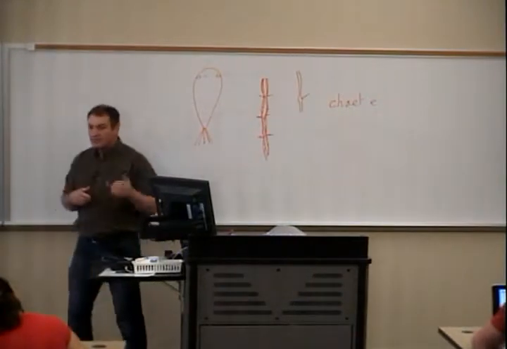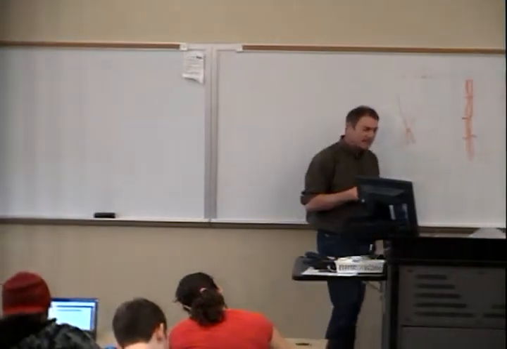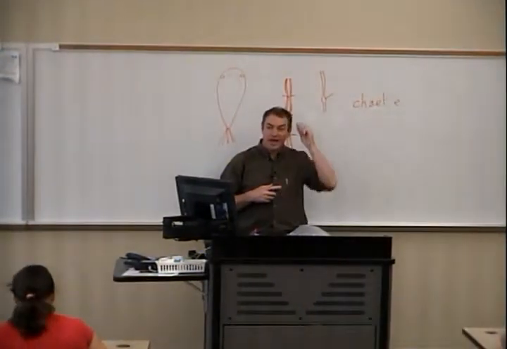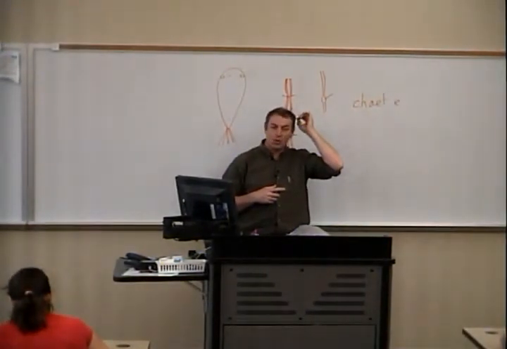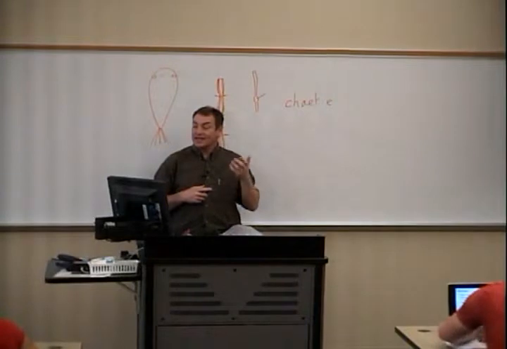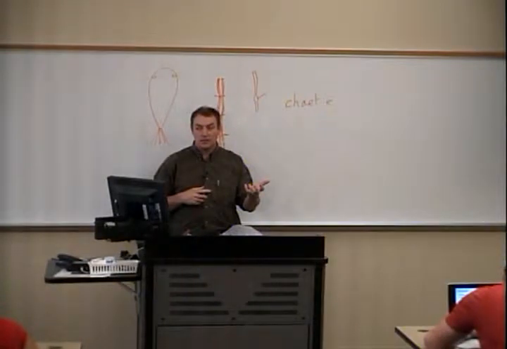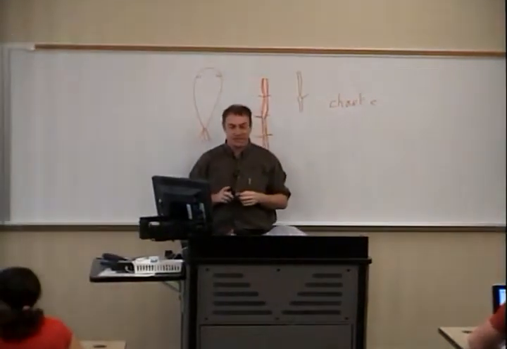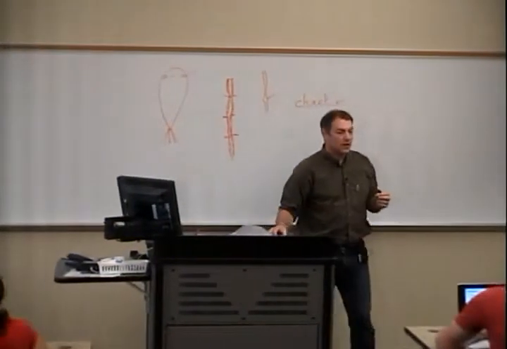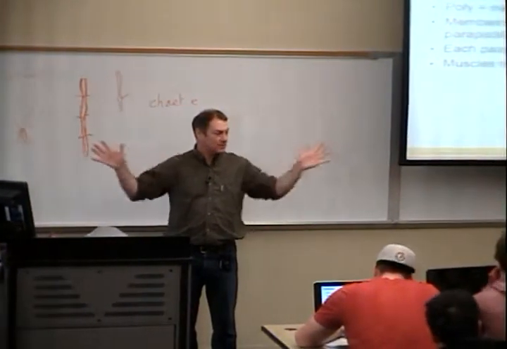And each parapodium has these little bristles made of chitin. Is that the same stuff that your hair is made of, or a little different? What's your hair made of? Keratin. What kind of a molecule is keratin? It's a good protein. Chitin is what? Carbohydrate, good. And it's found in the exoskeletons of things like insects and other arthropods, good. All right, and they've got muscles that are able to contract to move the chaetae in and out.